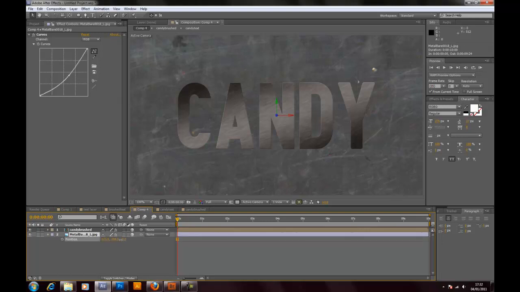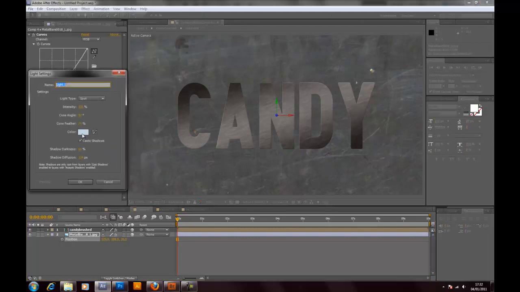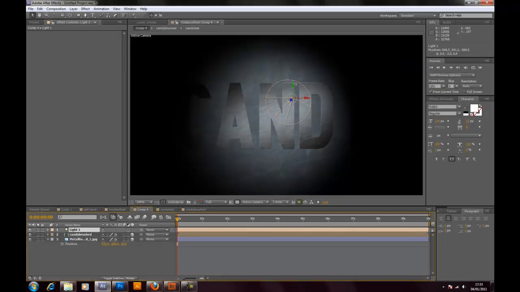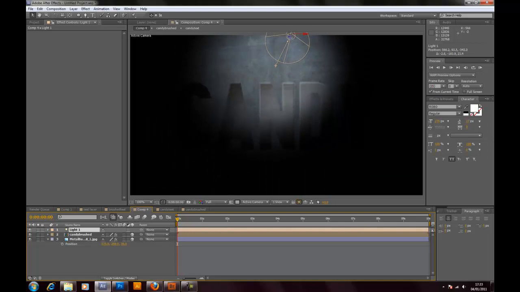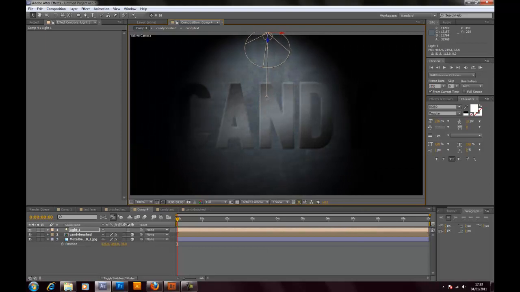We'll push the background layer back to about 35. Then we'll come up to layer, new, light. Create a spotlight. Go for these settings if you want. And then what I tend to do is bring it up, center it a bit, and then drop it down.